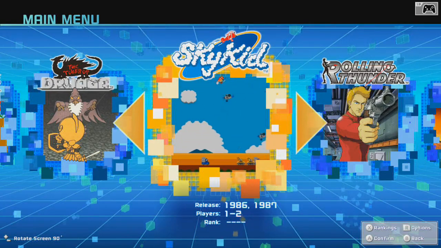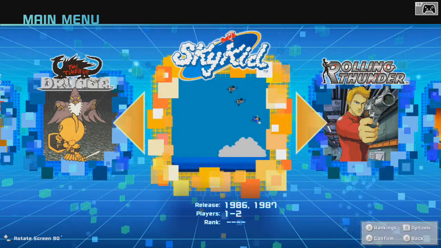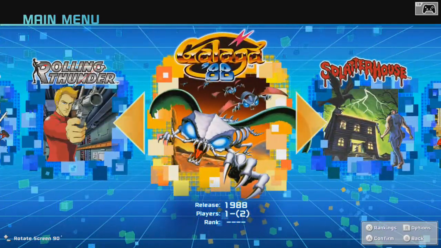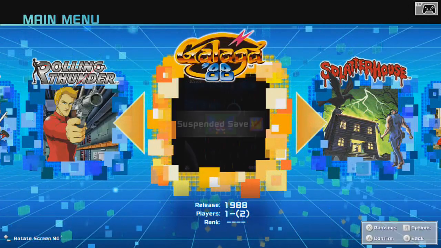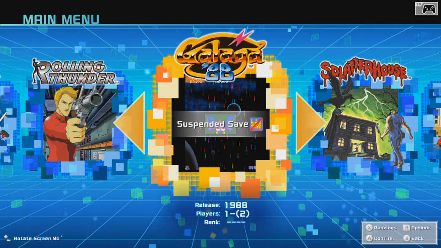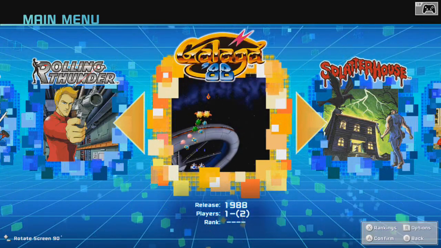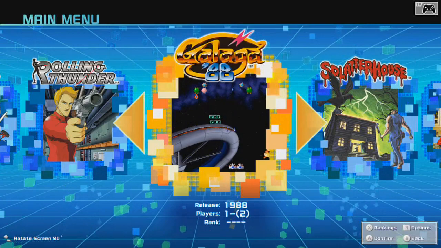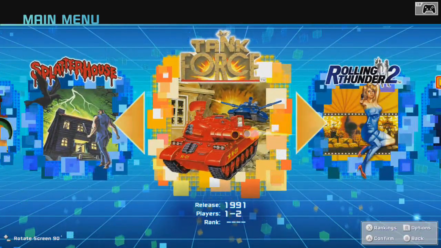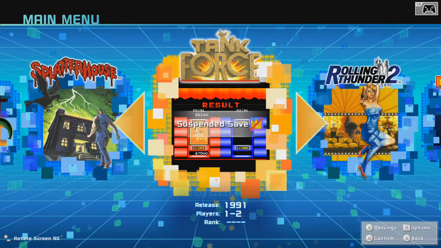Rolling Thunder is probably my favorite game in the collection so far. I'll keep playing that. I'll go back and play Galaga 88 eventually. This game seems legit. Like a C tier, like a C+ tier legit vintage 1980s video game. Splatterhouse, it's a C-. Tank Force seems good. I'll come back and play more of this. Like, it's a C plus, B minus.